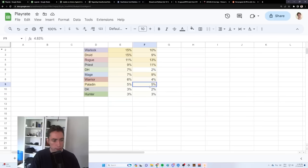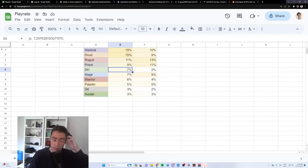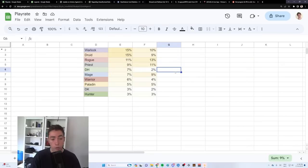Hunter's similar, Death Knight, Paladin, Warrior's a little lower, Mage a little bit more from random opponents. Demon Hunter, very strange. This is a very big discrepancy. It's a little odd that there's this level of discrepancy with Demon Hunter. Obviously players that are using a deck tracker seem to be favoring the Naga Demon Hunter that's kind of fresh and new. There could also be a slight difference in the time of data collection since the expansion. Obviously they're not going to both start collecting at the exact same moment, but it's a little weird that there's this level of discrepancy, but we'll note that.